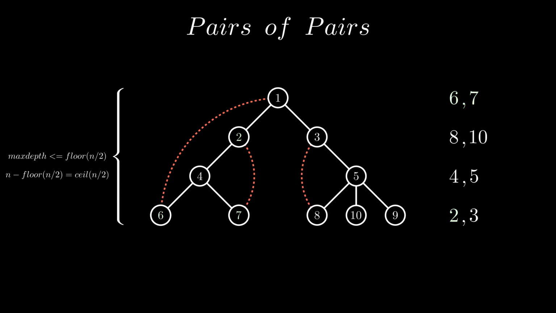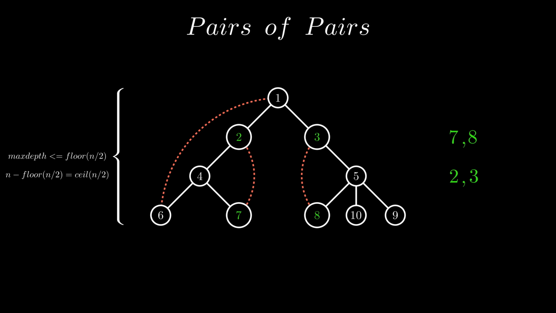To look at this more simply, let's analyze a different pair. Suppose a valid pairing resulted in the pairs 7 and 8 and 2 and 3. In this graph, 2 is an ancestor of 7 at a depth of 2 and 3 is an ancestor of 8 at a depth of 2. We have a back edge from 7 to 2, but we can't have an edge from 7 to 3 as that'd end up being a cross edge as 7's ancestor at depth 2 is node 2. Similarly, node 8 has a back edge up to node 3, but no cross edge up to node 2, as node 8's ancestor at depth 2 is node 3.